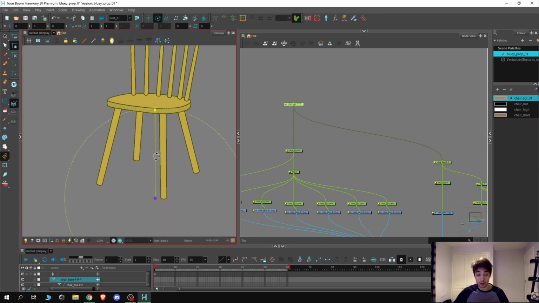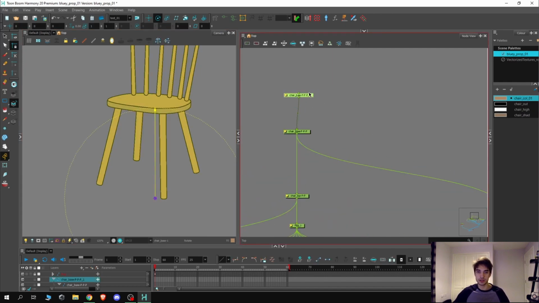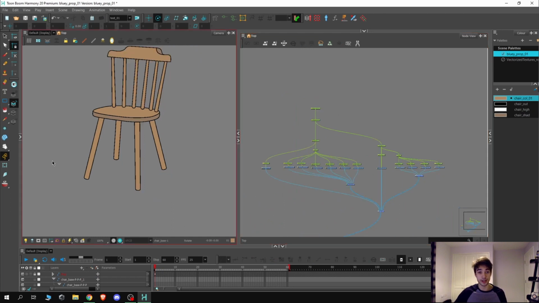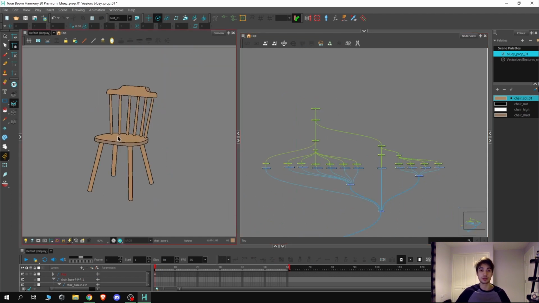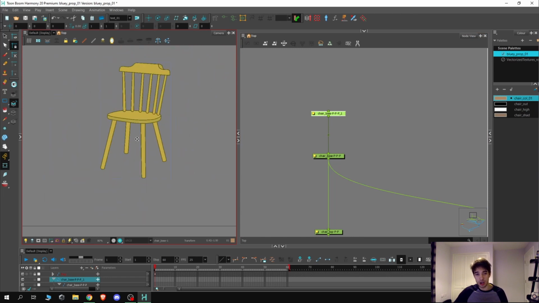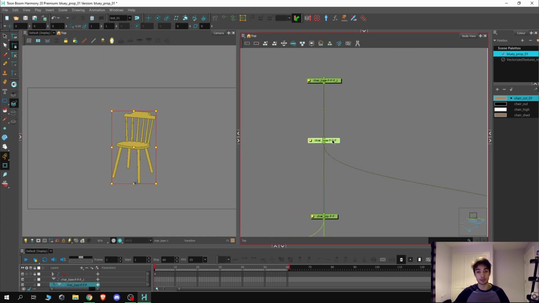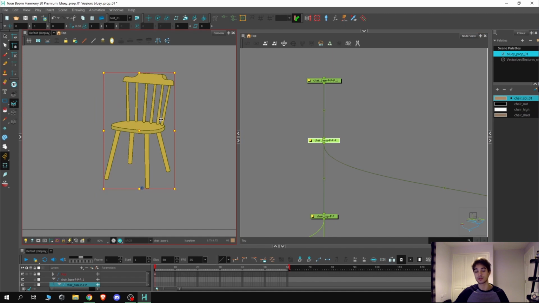This will be done with a lot of not only characters but also props. You'll usually have something called a stage peg. So once you've finished your entire prop and it's all ready to be sent off for review, what you'll usually do is you'll have several pegs at the top which not only combine the whole prop together, but one that is used specifically as a stage peg. So what this stage peg will be, it will have a pivot on the bottom and it will allow you to effectively move the entire prop itself for just positioning and compositing in a scene. Once positioned, that's when you'll move on to the master peg here, which will be used by the animation or maybe any movement you may have.